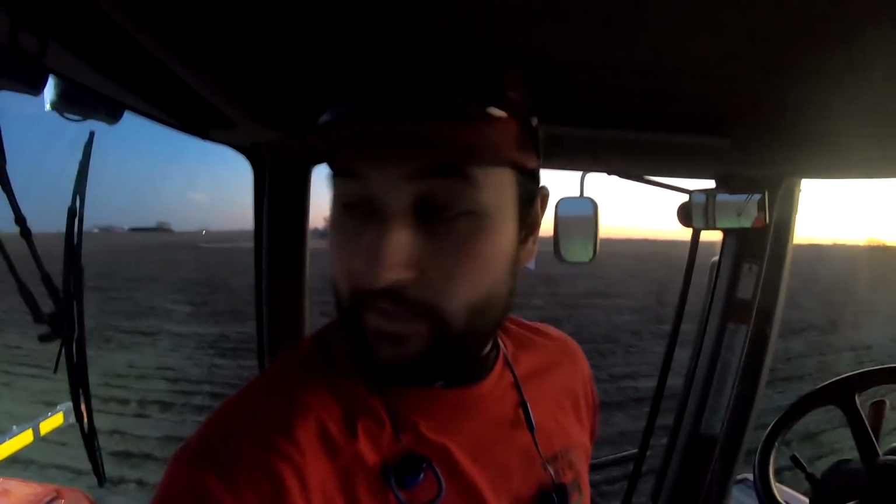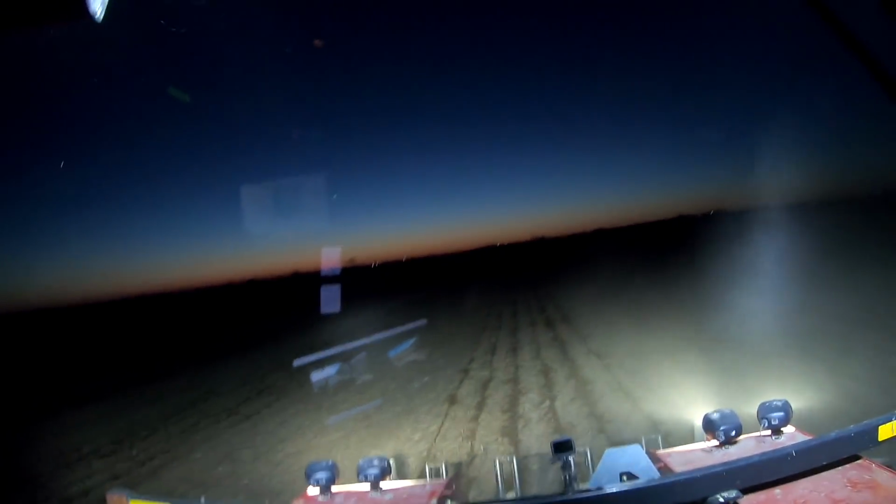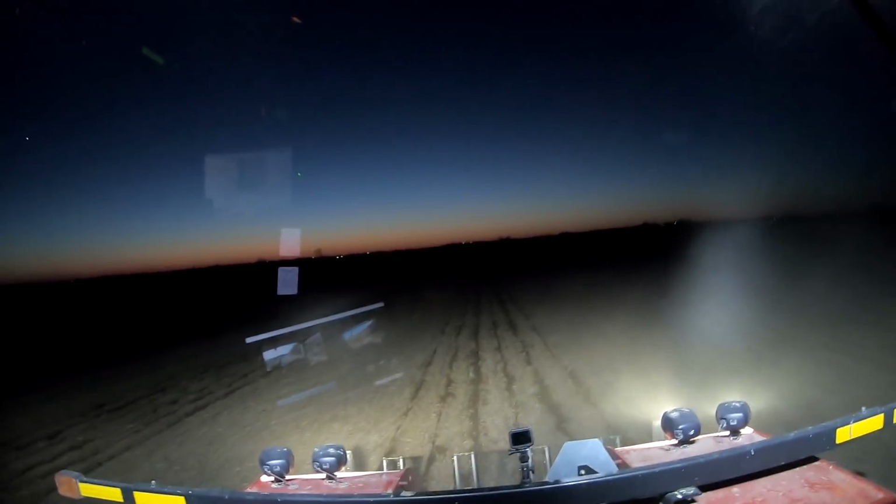Doesn't hurt, even though I'm literally going 15, 18. No, 15, 18? Yeah, 15 feet at a time. Well, it's officially dark, and there's a little bit of dust flying, so that's good. It's drying out. I still feel like it's really good conditions. I need to bring water next time. I still feel like it's really good conditions to be working ground like this.